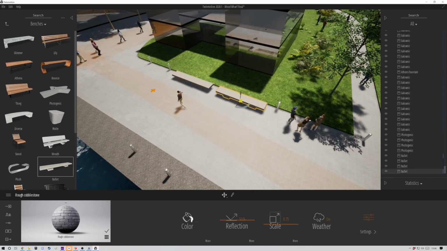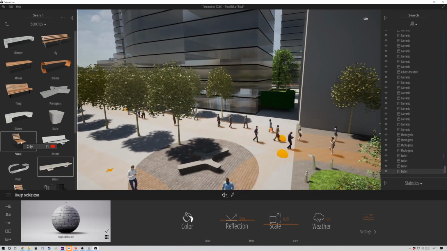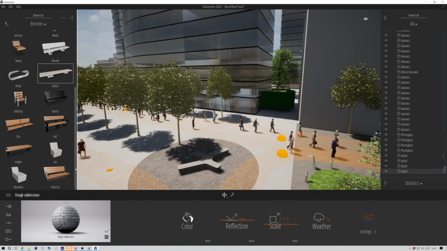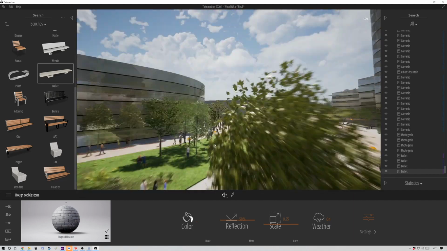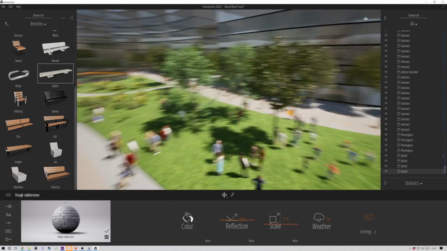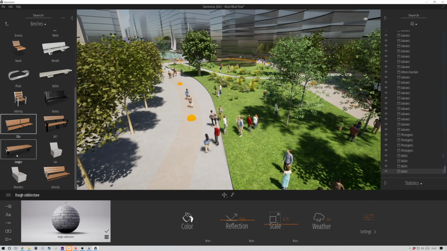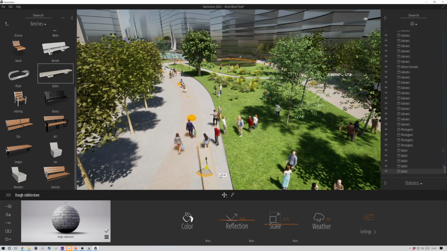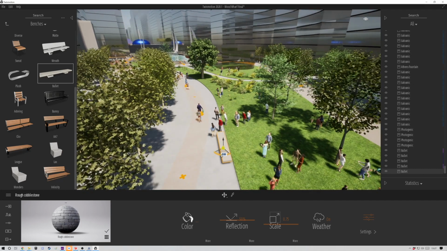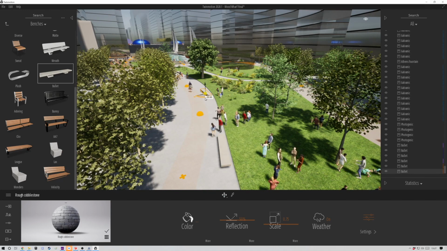Now you can see we're adding a lot of detail quite rapidly, and it's really starting to come to life. Sometimes you just have to try things out and see if it works and try a few different styles. I'm just going to navigate around to check different areas of the project as well. Let's have a few of these types of benches here, I think. And later on we'll be able to readjust some of our people to get them to look a bit more natural and interact and sit down as well. So again, we're just copying off a few of those items there.